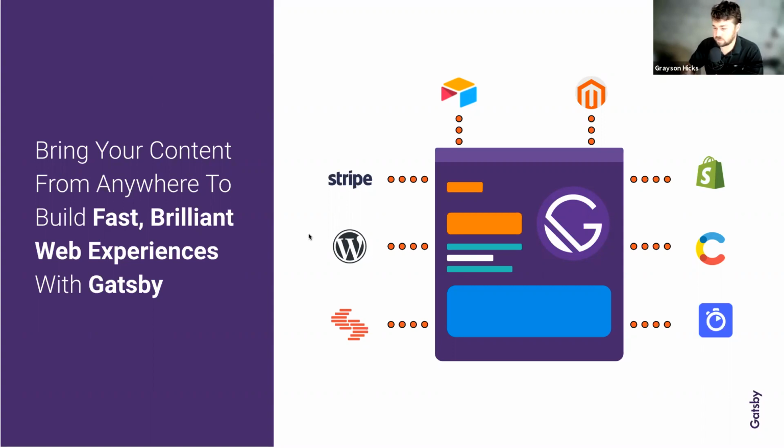I've worked with CMSs, especially with this whole Jamstack thing. There are CMSs like WordPress and Drupal that were created a long time ago, before the idea of headless was even a thing. So they're catching up in their support for a headless architecture. A JSON API or a REST API is not going to be the most fun thing to interact with when you're trying to filter and sort and do these different things. And if you had to do that by hand on every page, you'd be like, this doesn't make sense. But Gatsby makes plugging into that so simple and easy. Yeah, hands down, to me, the most powerful and best feature about Gatsby.